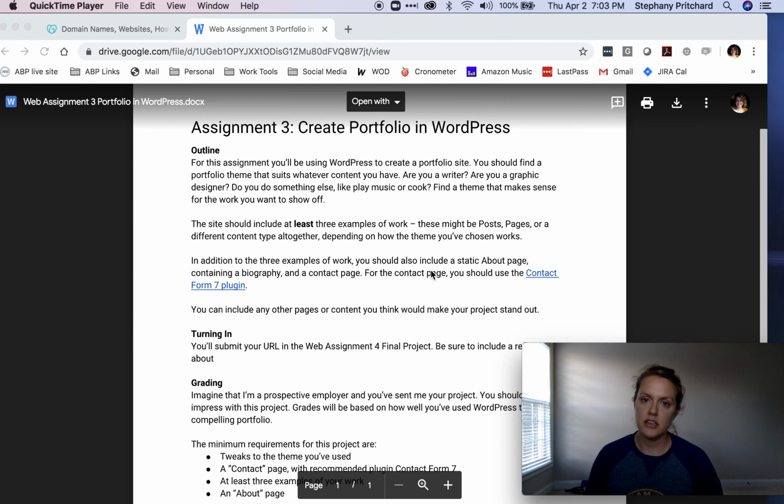The home page will include 3 different content types of your choice that are representative of the type of work that you do. So for instance, if you write for the Daily Tar Heel and you have published content there, that's awesome. Go grab one of those links or a few stories that you've done, and those could be your content types. Or maybe you're a photographer and you have photos that you want to show off. Those would be content types as well for you.